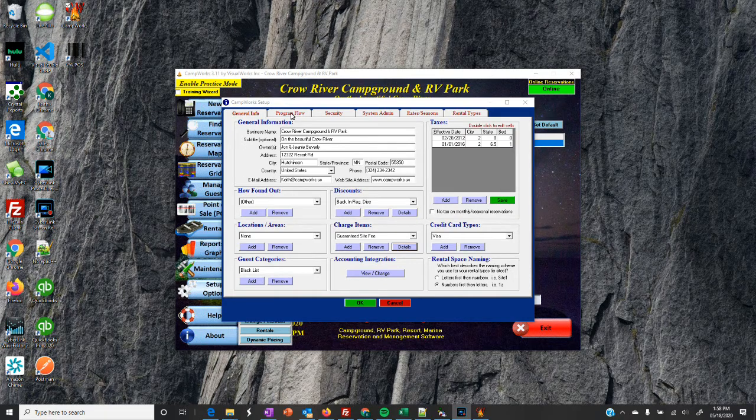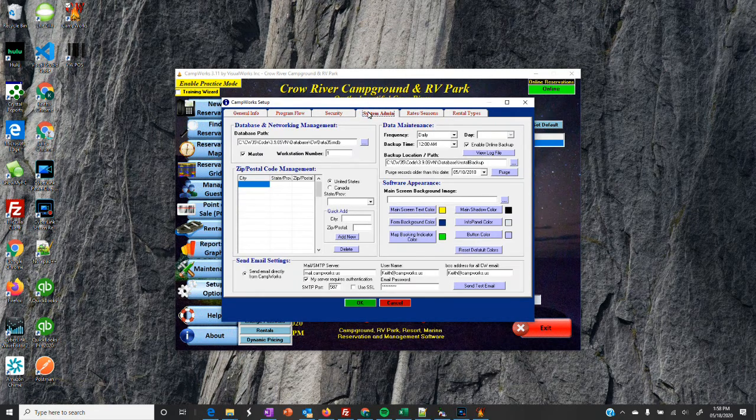Another part of 3.11 is the online backup. Online backup is now included for everyone. Basically, we want you to be able to have your data safe, stored on the cloud, so that if there's ever a fire or natural disaster of some sort at your office, you have a safe backup. Your data is your most critical asset.